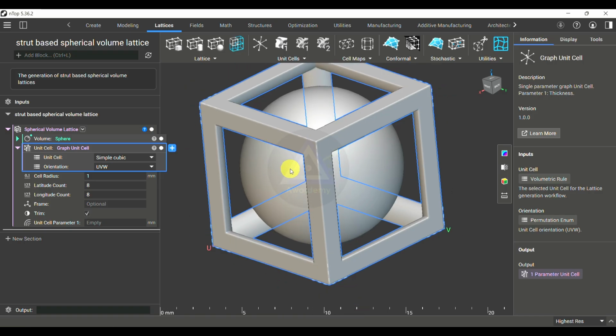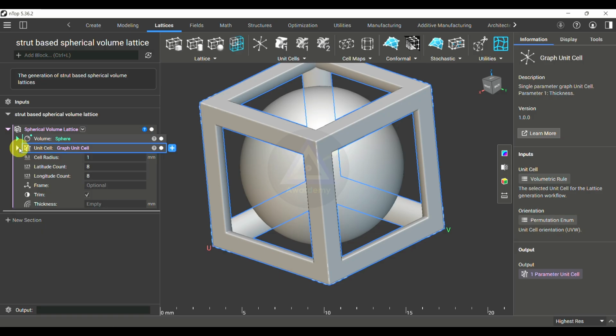We are going to fit this unit cell within this sphere, a 5 mm radius sphere. If somebody wants to change the orientation, it is up to them, but as it is maintaining the cubic symmetry, there is not much effect on the orientation. For some structures, suppose honeycomb, which is a 2.5D structure, orientation matters. But in these cubic structures there is no use of orientation. If somebody wants to use any other orientation, they can freely use it.